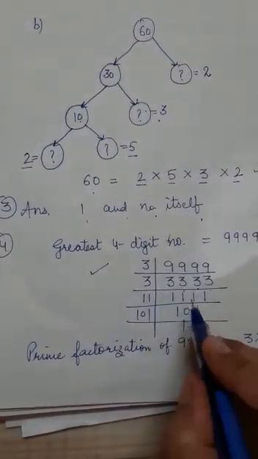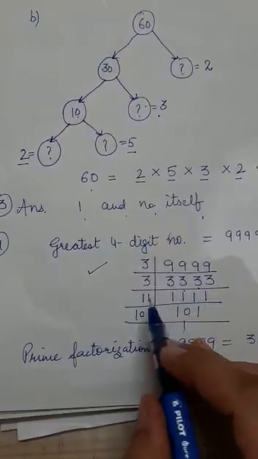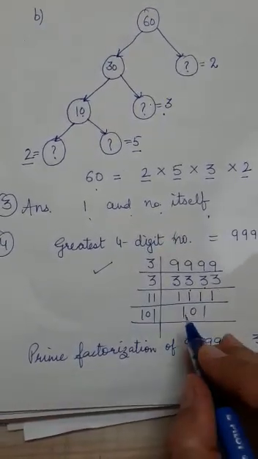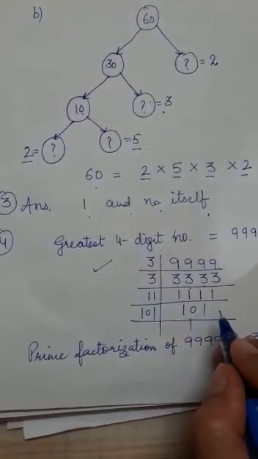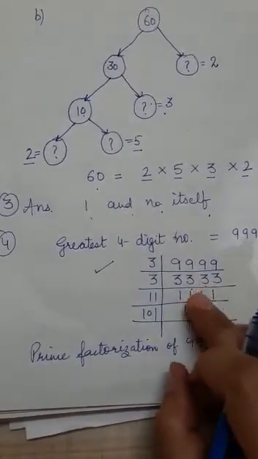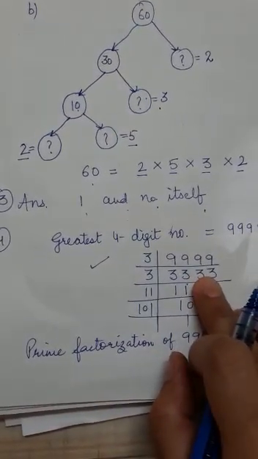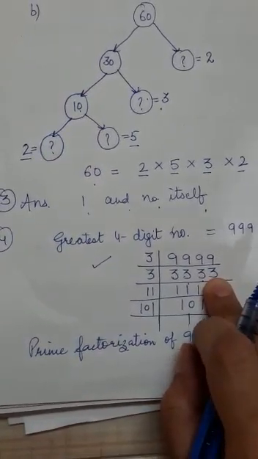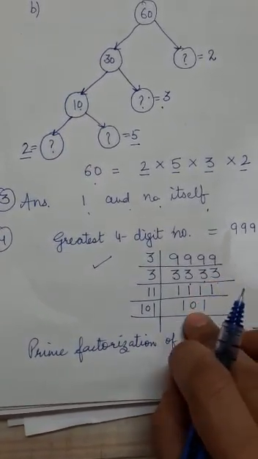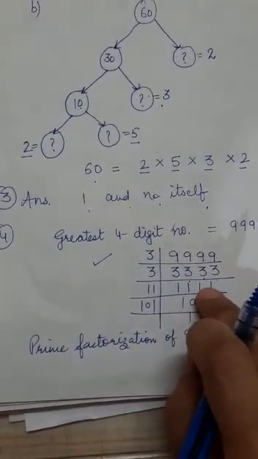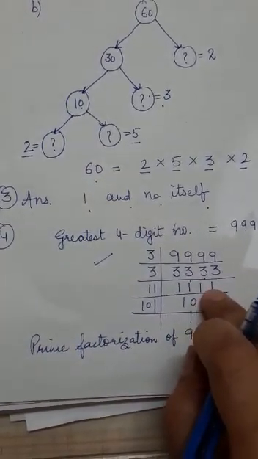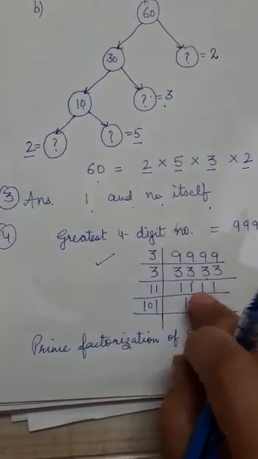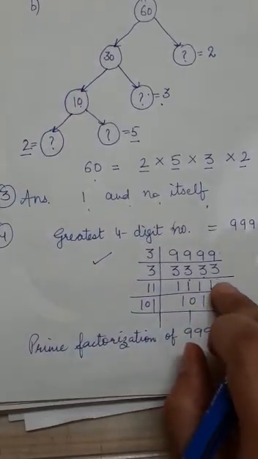Now 1111. It is divisible by 11 and I'll get 101. Okay, how? See, 11 ones are 11. Now next digit is 1. 1 doesn't come in the table of 11, so I'll put 0 here. Then I'll divide now these two numbers. That makes 11. So 11 ones are 11.